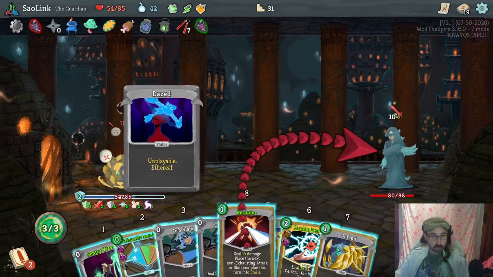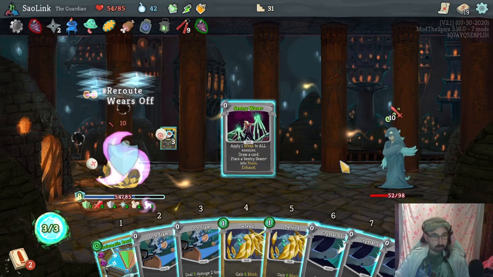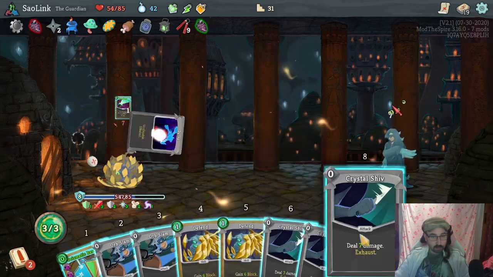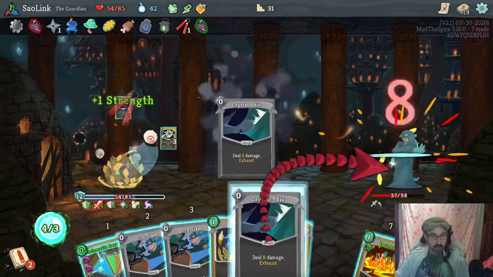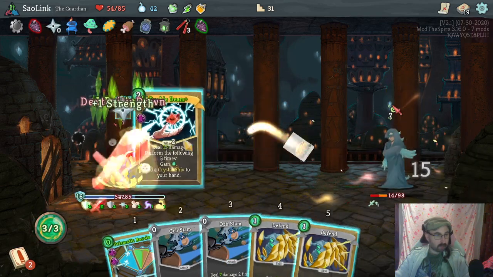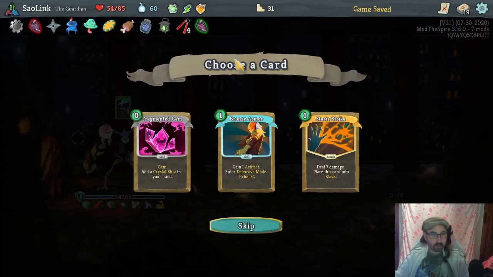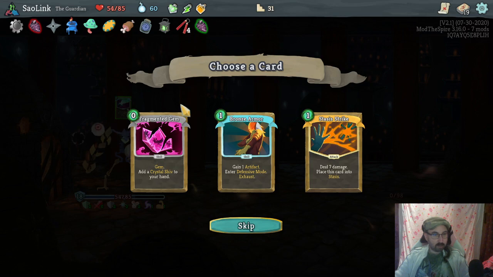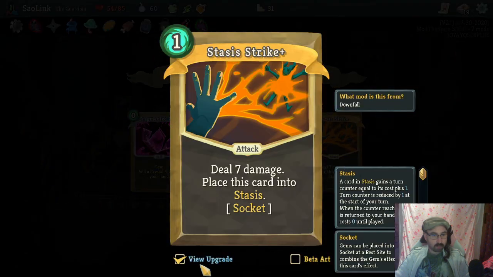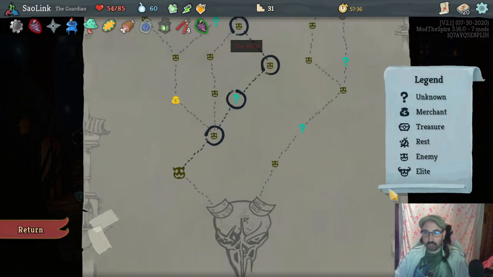Curl up. Reroute the Bauble Beam, then play Sentry Wave. I chose this order mostly because Incinerate, so we can reduce the Bauble Beam. Not like it matters because this enemy is very dead. Stasis Strike is also tempting with the Socket, but I think we just take more Fragmented Gems. We are Shift deck after all.